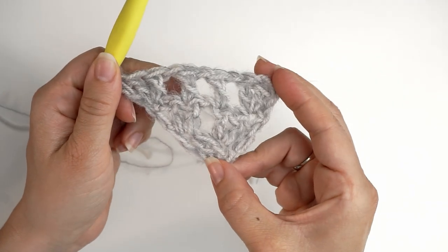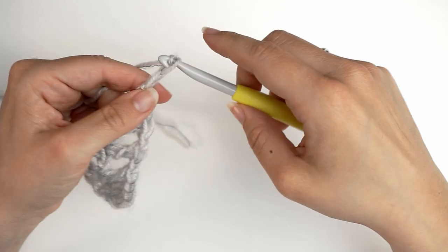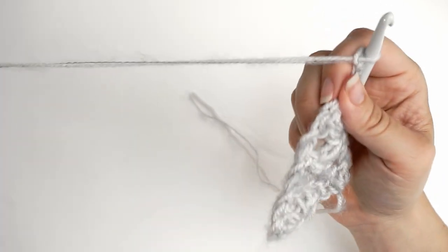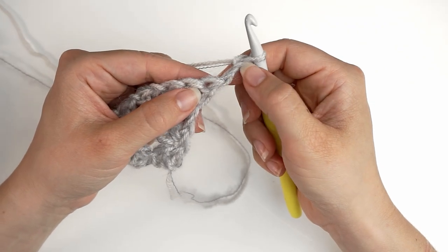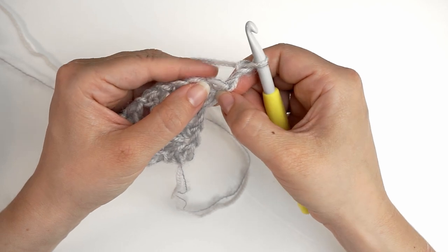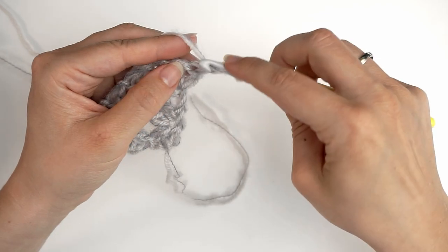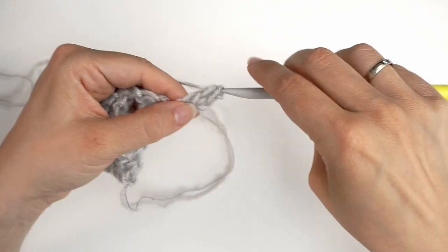Now we want to chain two to turn the work. One, two, and then we turn. And we always start the same way. This one counts as the first double crochet. We will do another two double crochet in the first stitch. So yarn over and do another two double crochet in the first stitch.